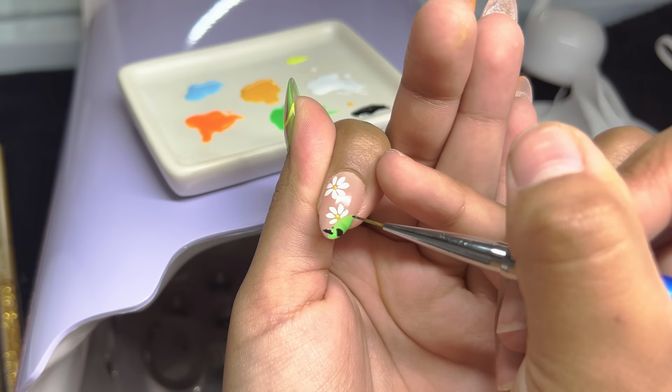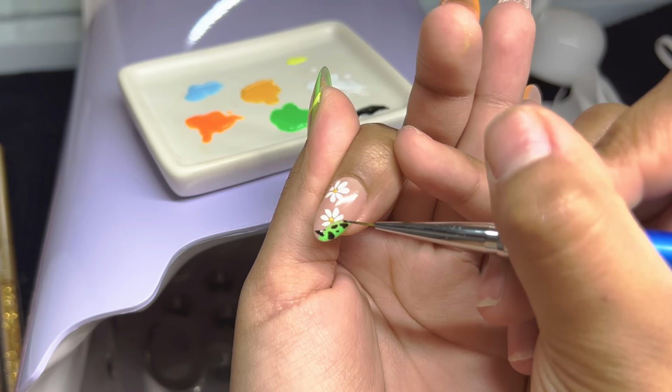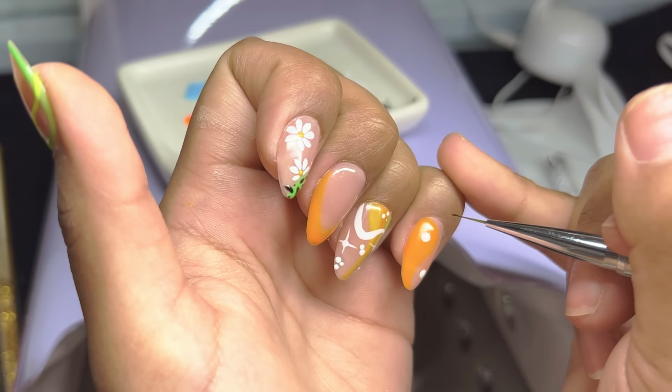Now I did go ahead and cure that. Once the green was cured, I'm going in with black gel paint. This one is actually from Young Nails. It is not my preferred gel paint. I loved it when I used it, but once I started using different ones, I definitely preferred all the other ones, like the Profiles Backstage ones. I just feel like sometimes the pigment separates from the clear in it, and I don't like that because you can see it in the nail art.